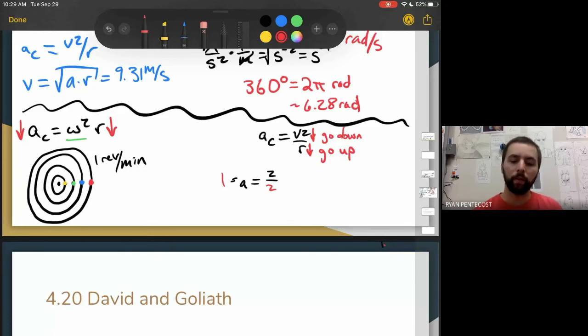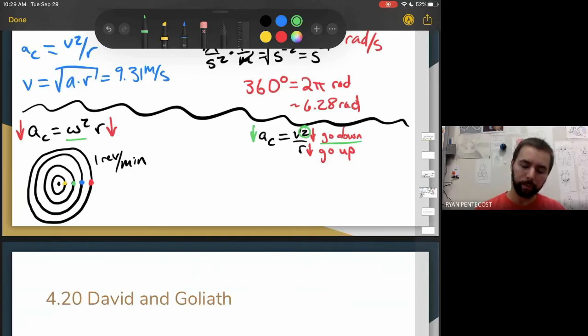And then obviously for the velocity, if you change the top of a fraction and make that go down, it should make the other side go down too. So if the velocity wants it to go up, the radius wants it to go down, which one's correct? Which one's going to win? Well, if we look here, velocity is squared, which means that the effect that the velocity is putting on the acceleration will most likely win out, and the acceleration will go down.